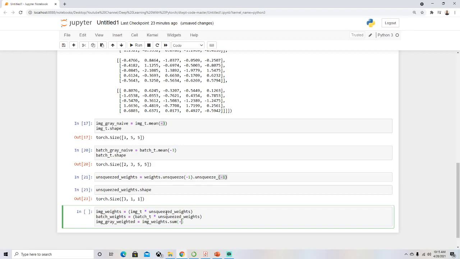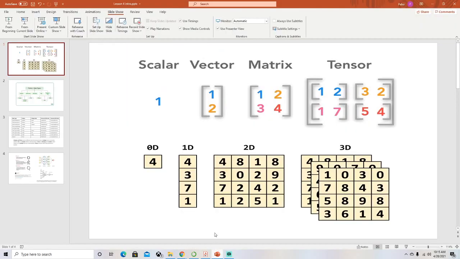So let me keep writing this code, and then I'll explain it after I get it written down. Batch gray. So this is the summing part, right? So we feed our weights through the neural network, and then at each node, all the previous weights are summed into each neuron. Let me pull that up just to show it to you again.